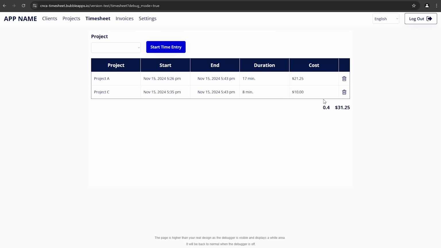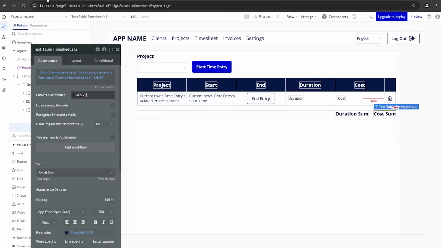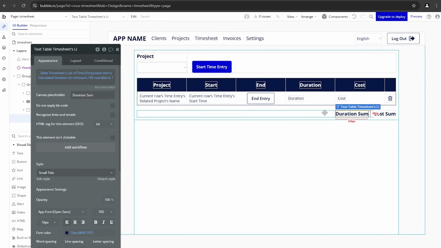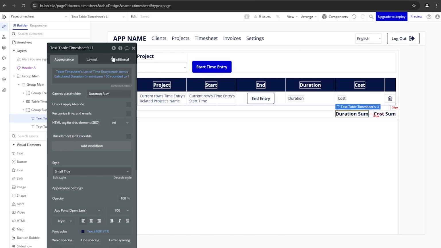We should have about 30 something. Yeah, there we go. Looks like we have something off here with our duration amount though. So, oh, this is because it's in terms of hours, of course. We haven't reached an hour. If you know what we can do is we can add a condition on this text so that if it's less than an hour to instead show it as minutes.